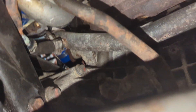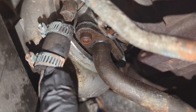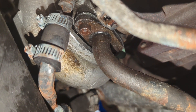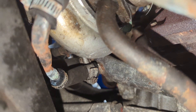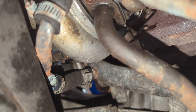Somebody jacked up this coolant line — it's a turbo. They must have cut it and then spliced it together with this hose. I've never seen nothing like that before in my life. That's going over to this hose here. Weird. What are people doing? Might want to replace that.